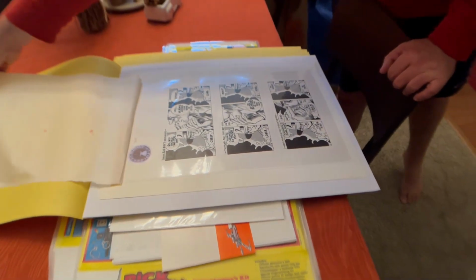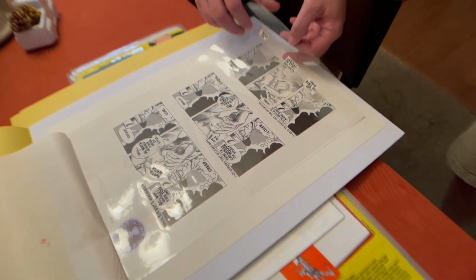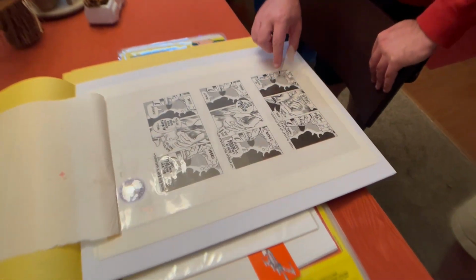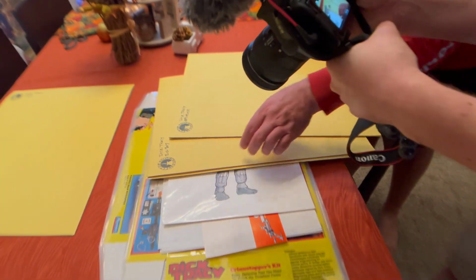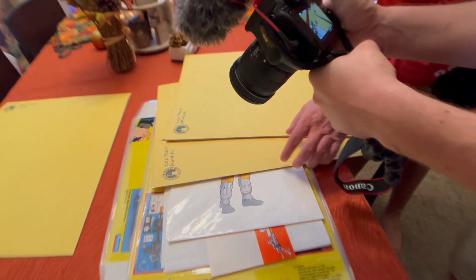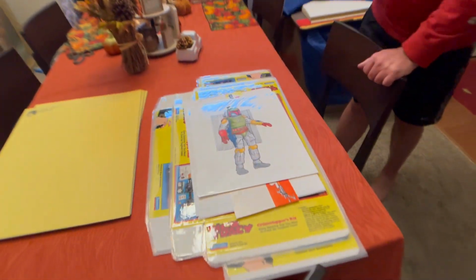So like, here's the Itchy. Again, all these have the overlays. See the original art there, and he just superimposed the influence. Here's the big boy. If there's anything you want to see, let me know. Mumbles. You have the tram? Yeah, I got them all.